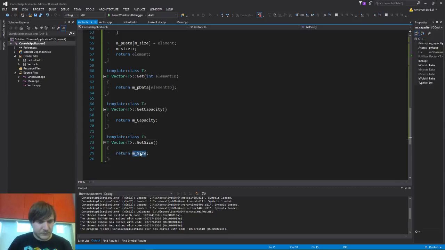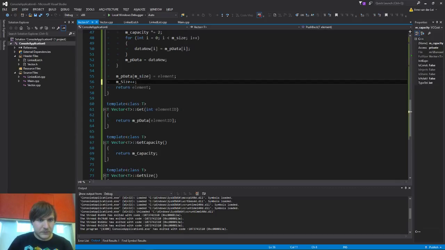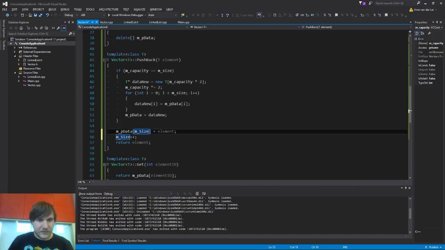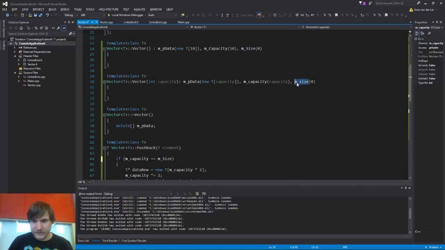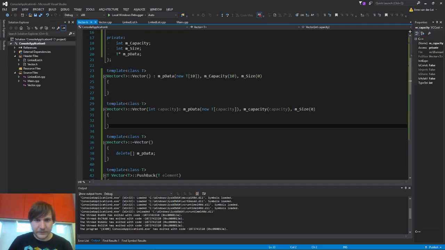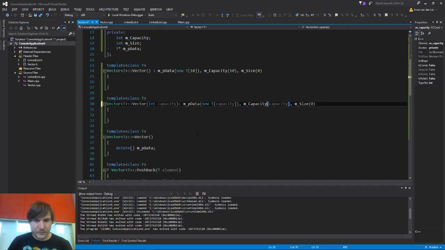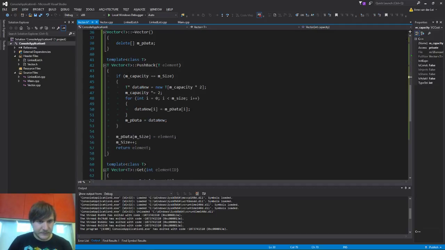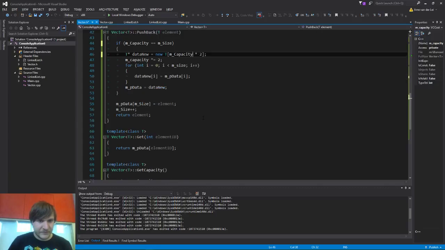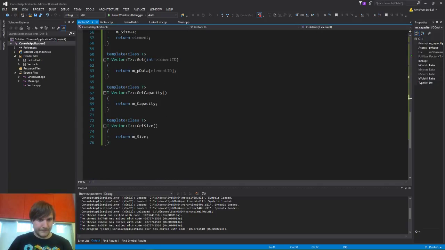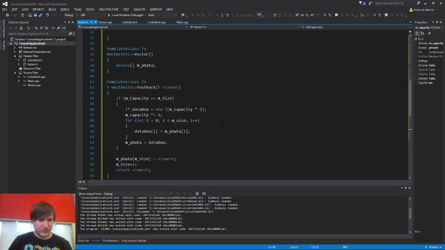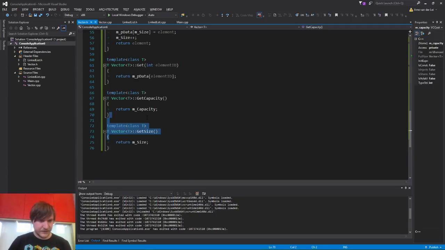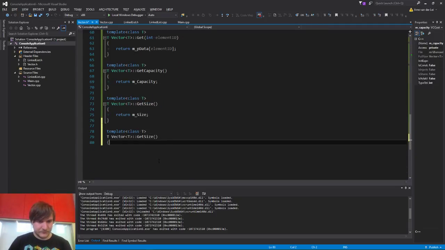Let's copy size over all the time. Guys, do not copy and paste stuff you get from the interwebs. Please don't. Look at what you're doing. Otherwise, you can make big mistakes, and you can screw yourself over a lot. So now those two, and now only the reserve needs to be made. I'm lazy.